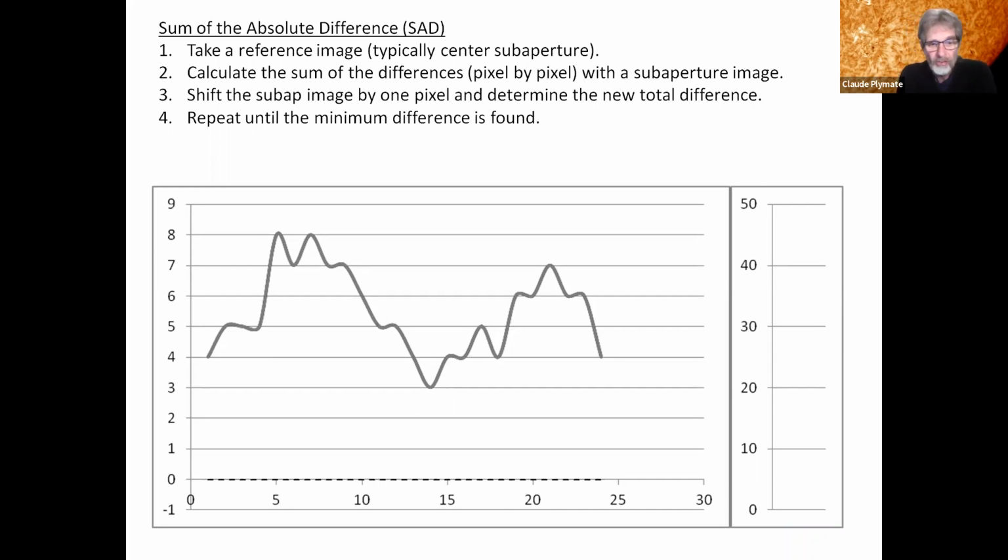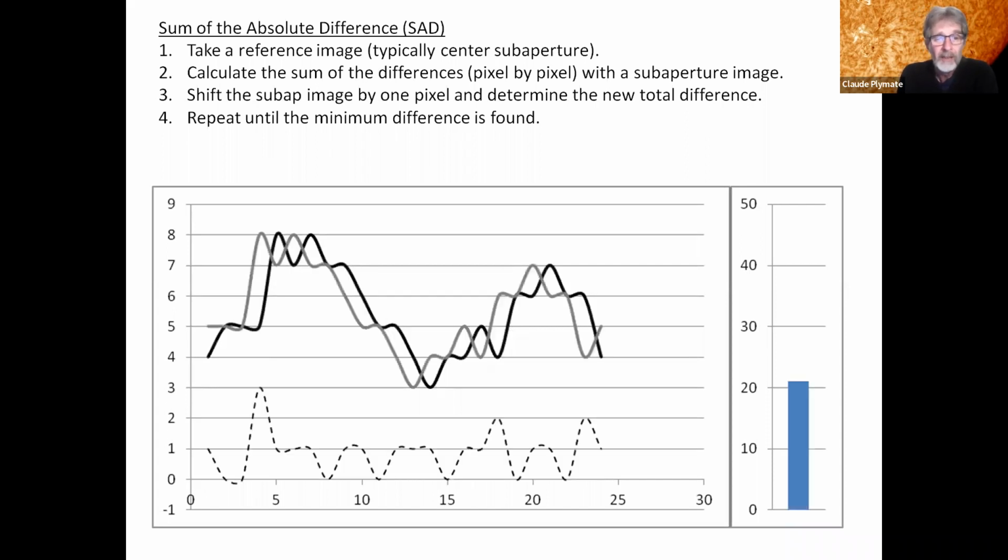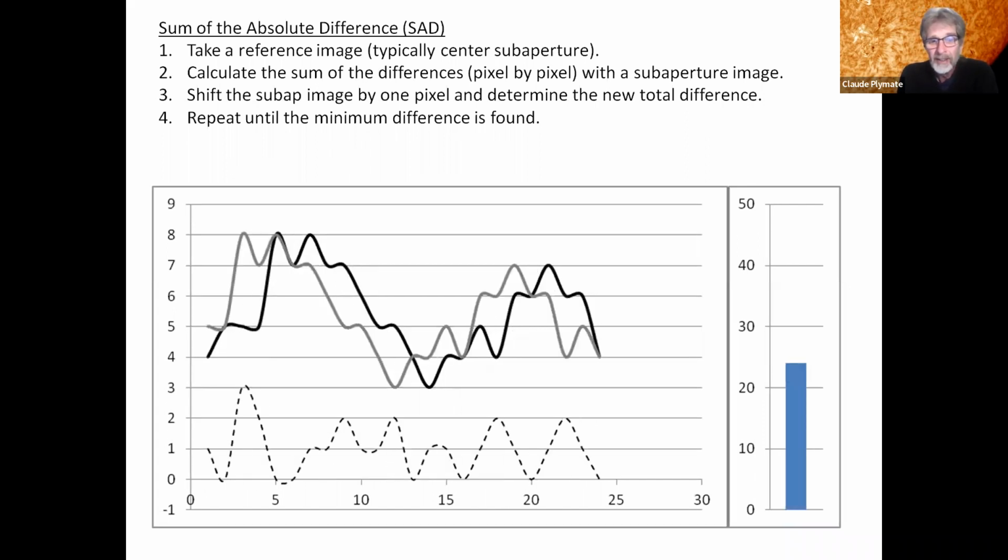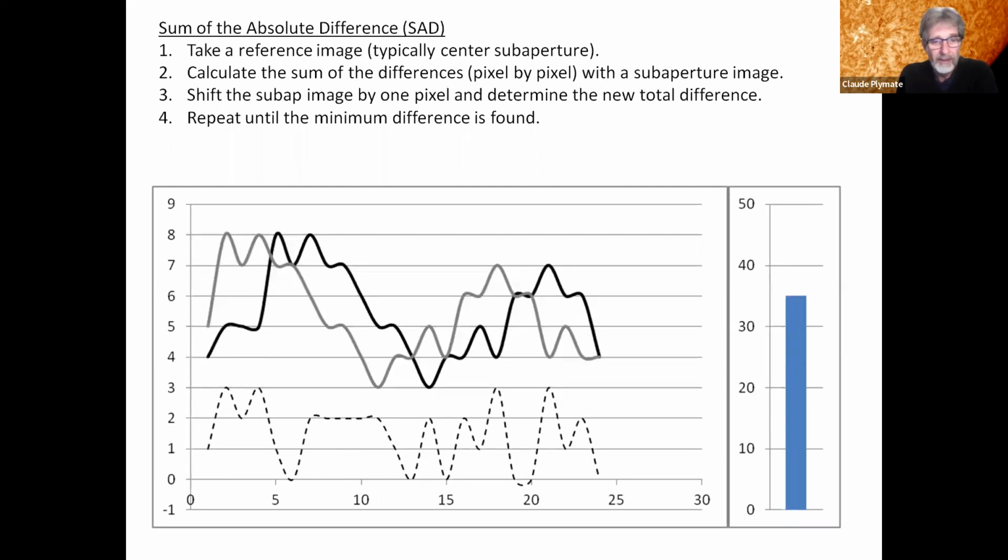In my idealized case here, we go all the way down to 0, but of course we'd have noise, and in the real world, it wouldn't go all the way to 0, but it will be a minimum. Keep going out the other way, and again, we get a worse and worse correlation between those. So, and again, this is 1-dimensional, but I think it gives the feel for how that can be done. In reality, we would need to do that in 2 dimensions, where we move that array across to the point where those 2 images overlap and the difference between them goes to a minimum.